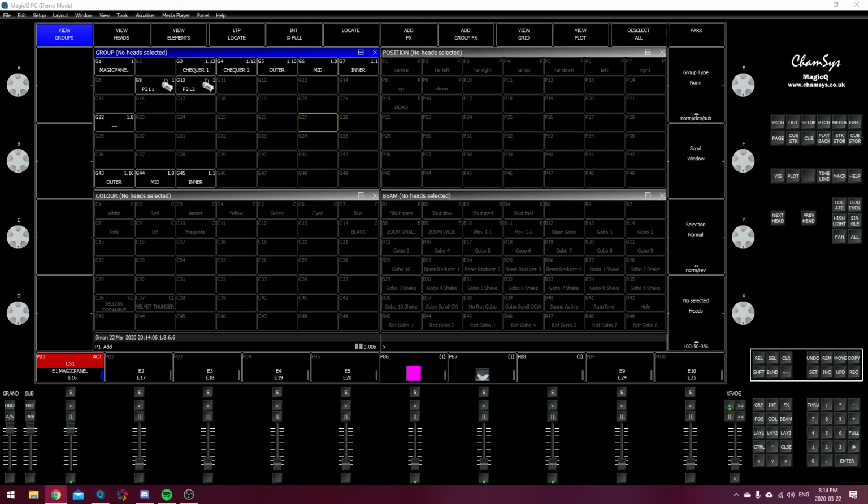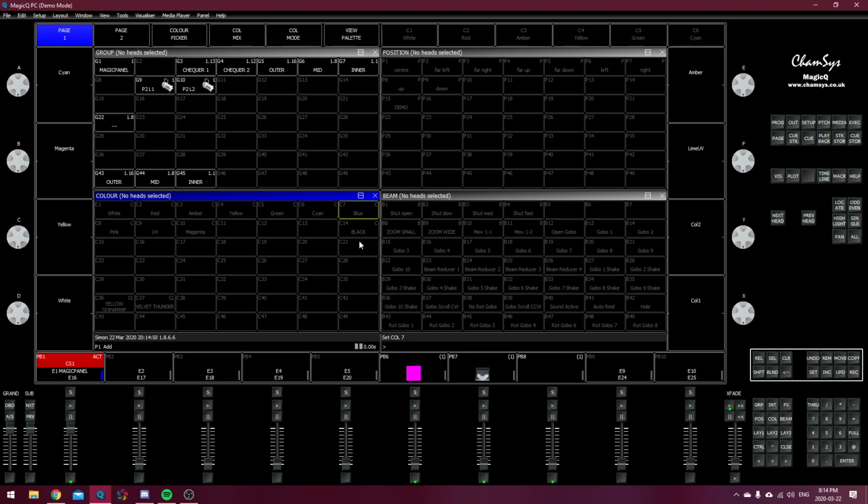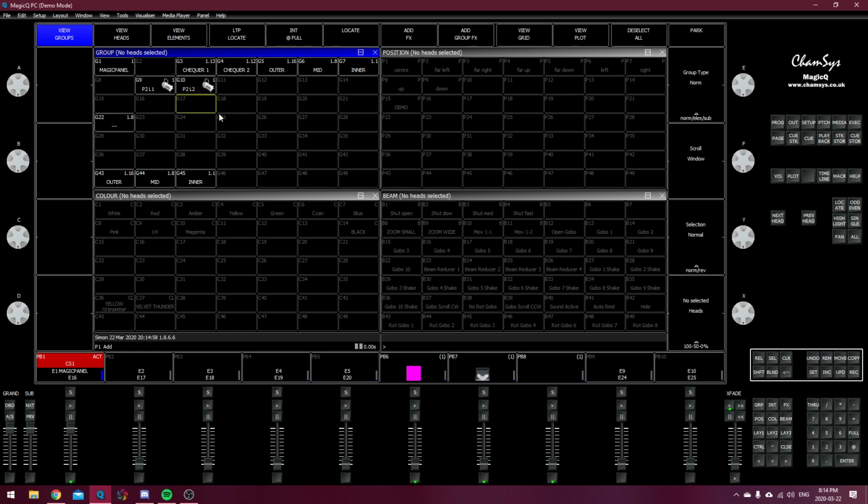Red is actually not bad. What is most surprising to me is that the color mix red is brighter than the color wheel red, which just doesn't make sense. You would think they would put in a bright red. Magenta's pretty bright, because the Chamsys is a white LED, so when you put in the magenta, it's actual CMY. It's not RGB or some bullshit like that. So the magenta's pretty bright compared to adding two colors. It's just whenever you try to do green, blue isn't very blue. It's more like indigo, like really deep UV indigo. You lose it. You definitely lose it.